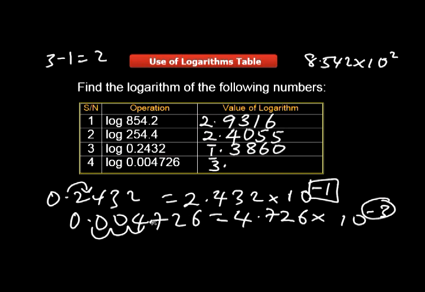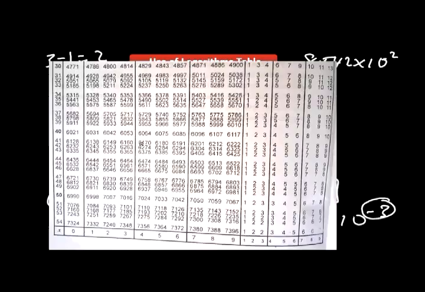We now check the logarithms. You don't forget about the zeros. You start from the first number there. 47 under 2, difference 6. So we have 47 here. Under 2 is giving us 6739. Then difference 6. You come here, check the difference there. Difference 6 is going to 5. So we have 5 there.